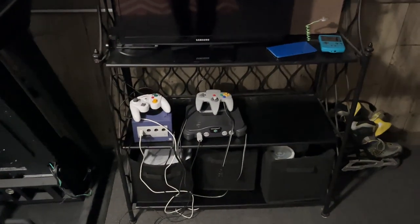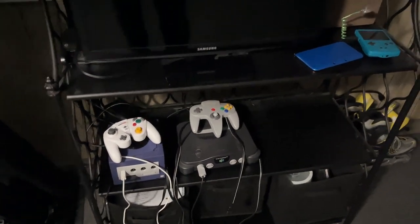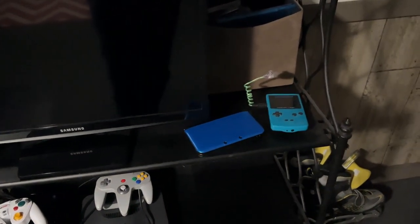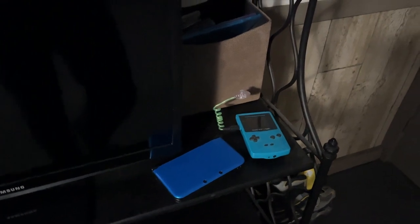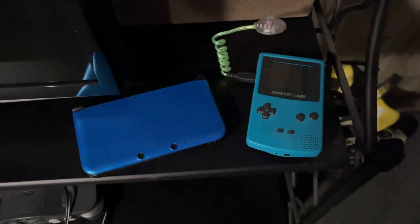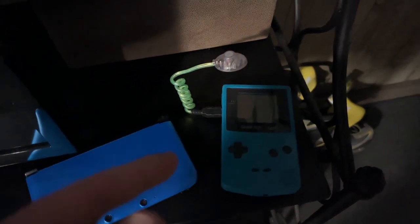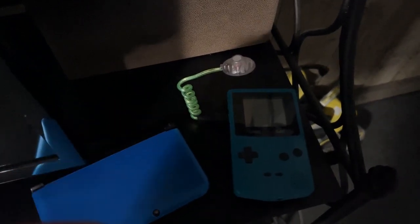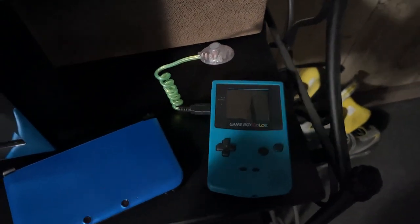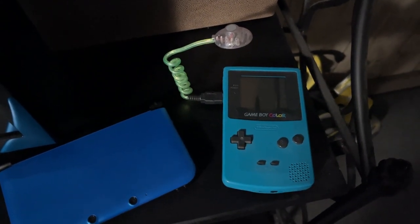First and foremost, right here we have this purple GameCube and this black Nintendo 64, and right next to my Samsung TV we have a Nintendo 3DS which I picked up at a Walmart years ago, as well as the Game Boy Color next to it. The Game Boy Color and the Nintendo 3DS are different shades of blue. With the Game Boy Color you have to have a peripheral — a worm light — that hooks on the left side of the handheld, and it's like a USB but entirely different.